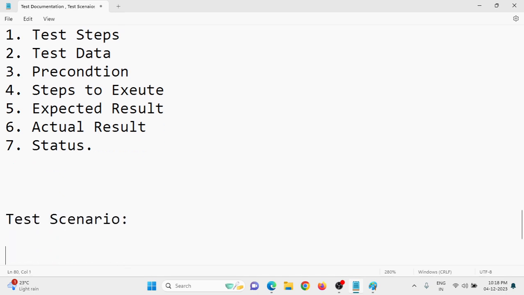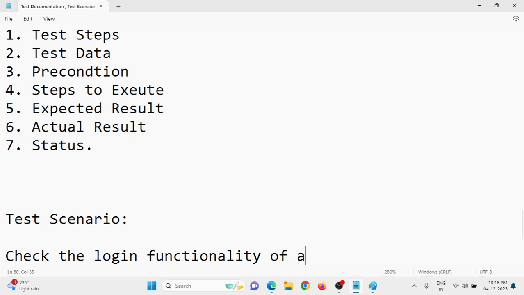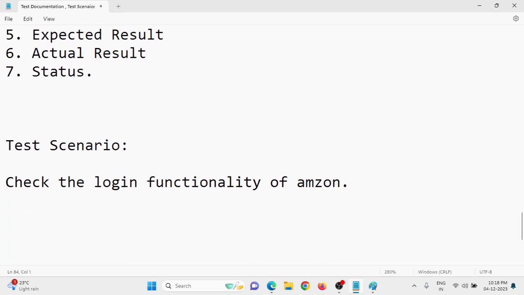First of all, I am writing one test scenario. The scenario is to check the login functionality of Amazon. I'm writing this for understanding purposes.